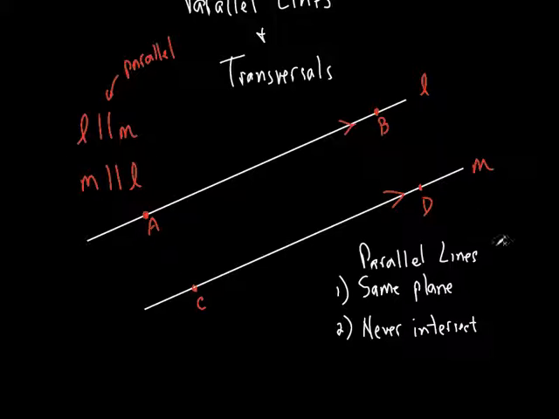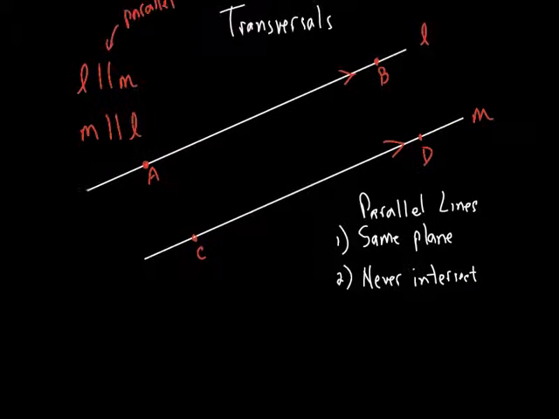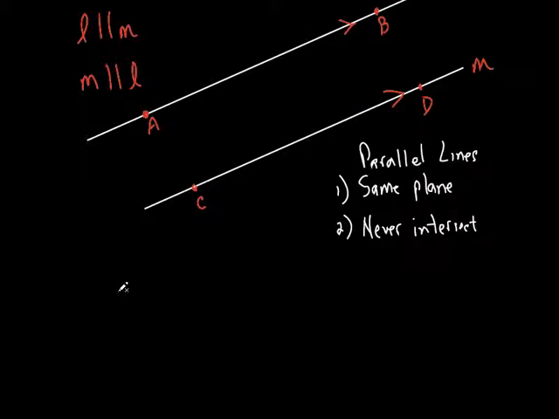What's another thing you could call this besides L and M? AB, right? So let's write it. Line AB. Now, even though I don't have arrows on the ends, it's still considered a line. So how do we do the symbol for a line? Line over top with what? Little arrows on the end, right? 2 arrows on the end. Brianna?